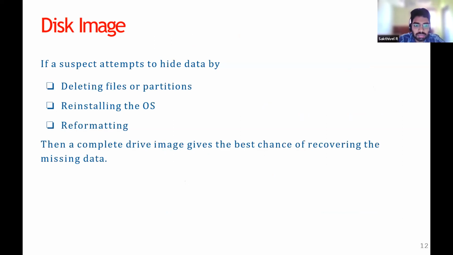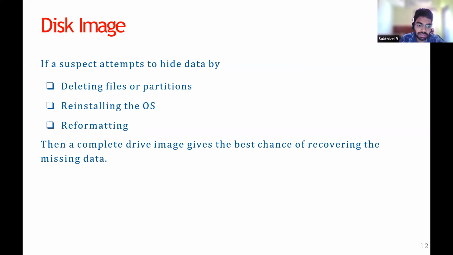And the disk image. So if a suspect attempts to hide the data by deleting files or partitions, or reinstalling the OS or reformatting in order to prevent the evidence from being acquired by the forensic investigators, these are the activities that the suspect can do in order to save himself from the actual evidence being recovered.